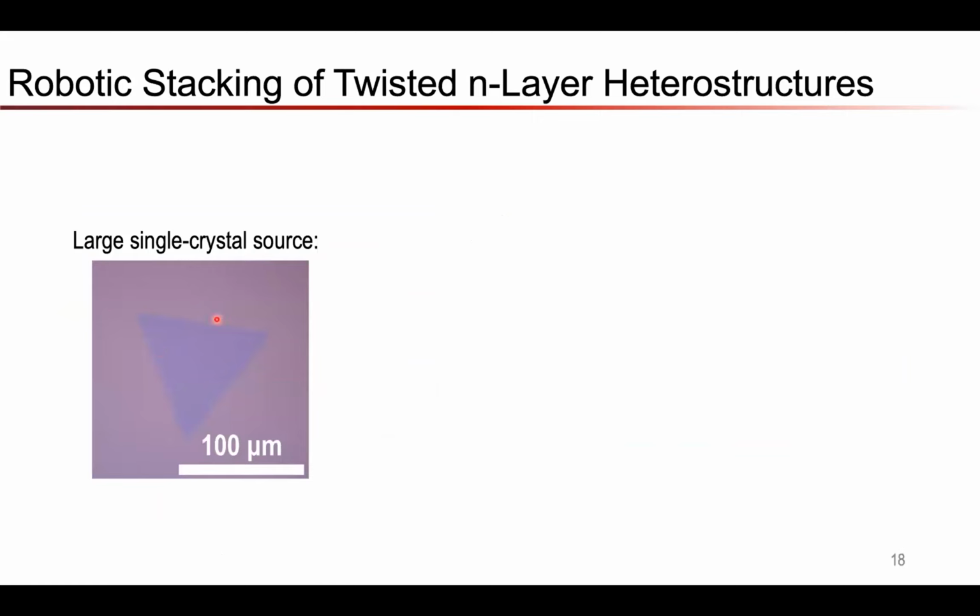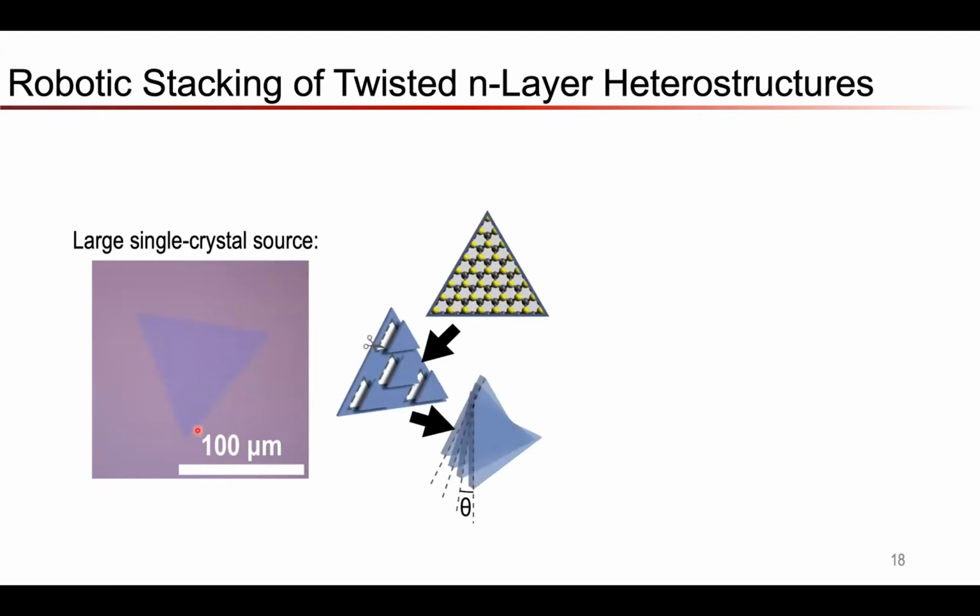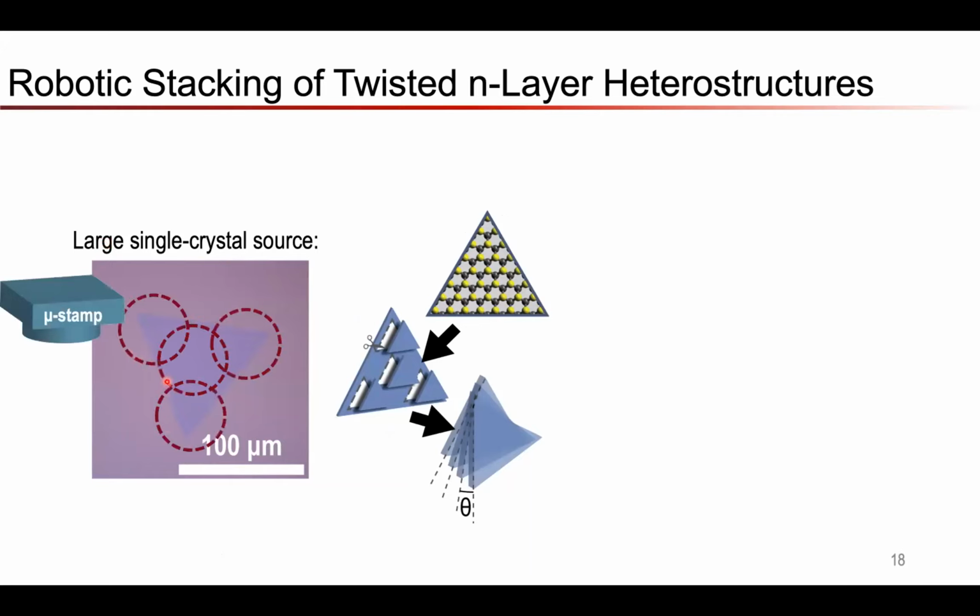And so we decided to apply our robotic stacking technique towards this. So what we did is we optimized our MOCVD growth conditions to produce large triangles of, in this case, tungsten sulfide. And then we go in and we basically cut out little crystalline segments of this material by using our microstructured stamp. If we take our stamp and remove little pieces of this material one at a time, we can actually produce very complex stacks, even though we have only these relatively small crystals, because these crystals are still much bigger than what one sees with exfoliated flakes.